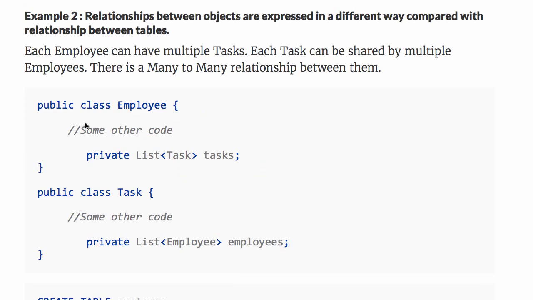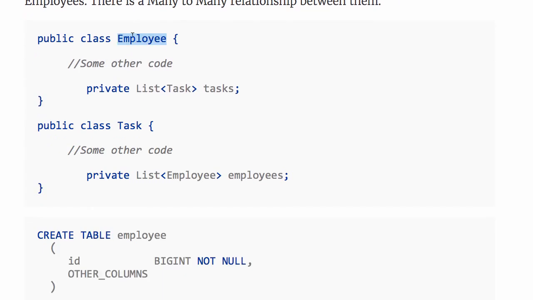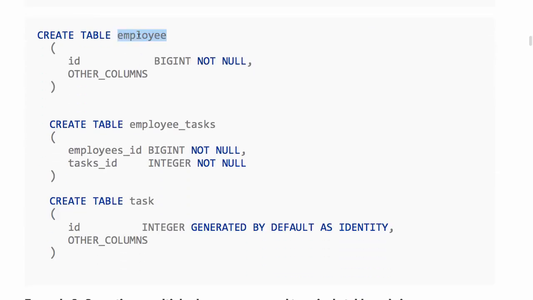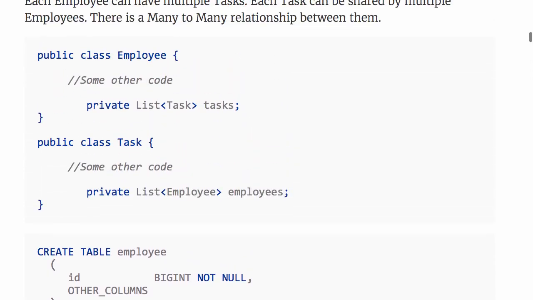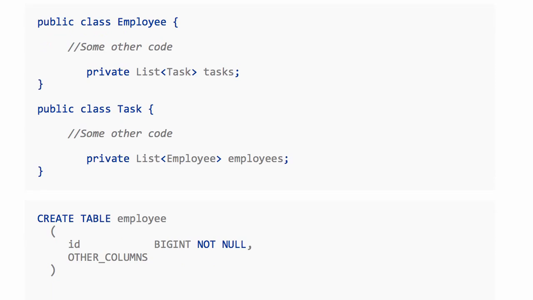Let's think about relationships between tables. Employee can have multiple tasks and a task can have multiple employees associated with it. So how do we represent it in Java? Employee will put a list of tasks to him. So employee class will have a list of tasks. This is how we put it. And a task is associated with a list of employees. This is how we recognize that in the Java world, in the object-oriented world. How do we do that in table? Typically, in a table employee task, we create a new table called employee underscore tasks and show the relationship in there. So the way we design the tables is different from how we design our classes or objects. How do you take data from here and store it in the table?